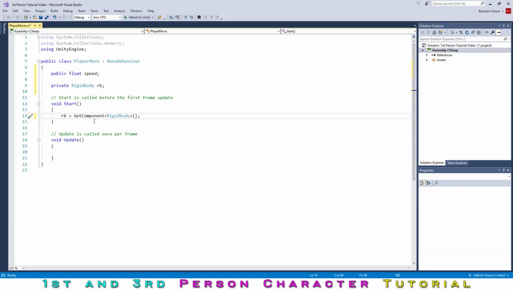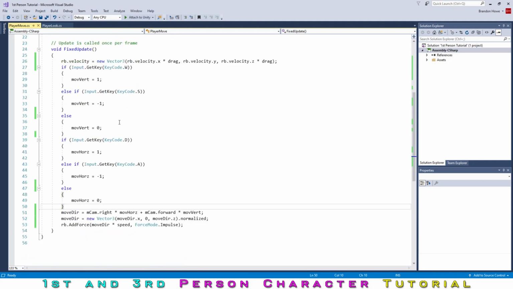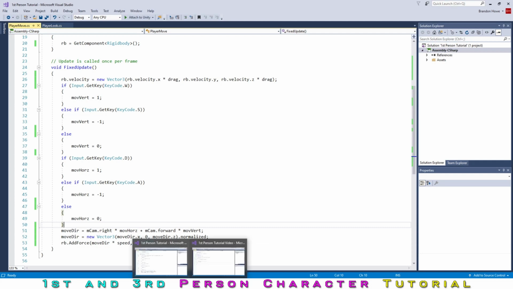As well, if you wanted to, you could make this a public Rigidbody variable and then just drag in the reference. But this is a way that we can do it just to have fewer public variables in the hierarchy, because we don't really need to. This can be just more optimized, so you're not having to drag in the reference every time. So now that's that. Next, down in the Update function that's going to be running every frame, we're now going to want to deal with getting input based on what direction we want to move, and then moving in that direction, just to start off.